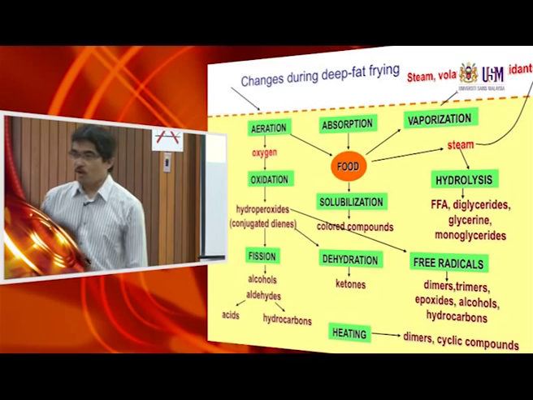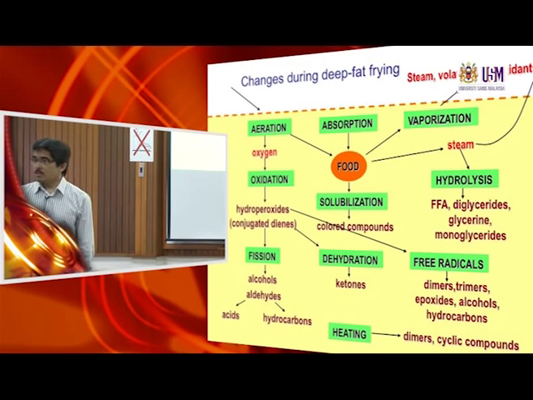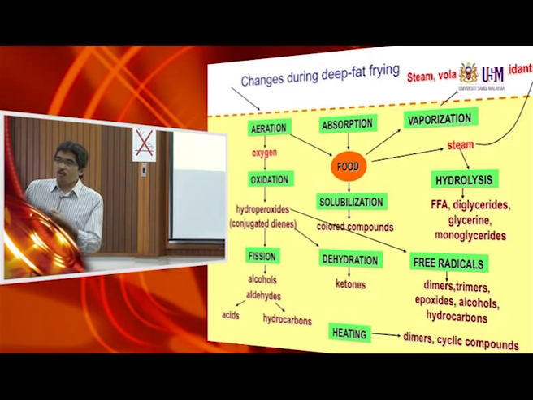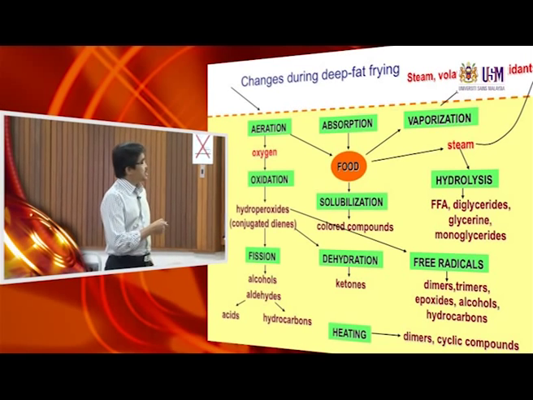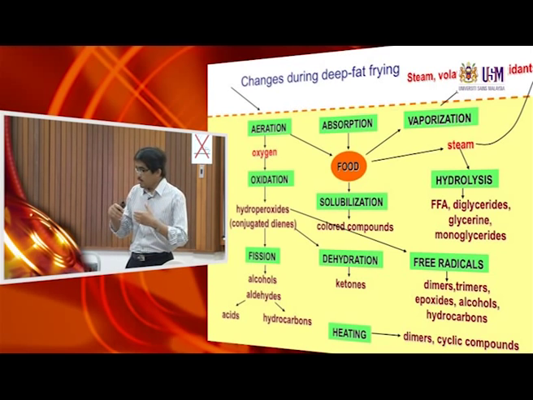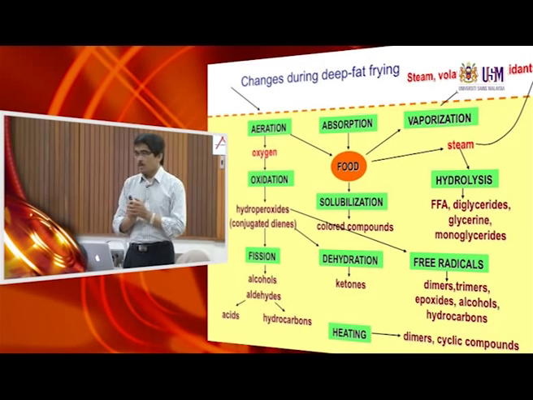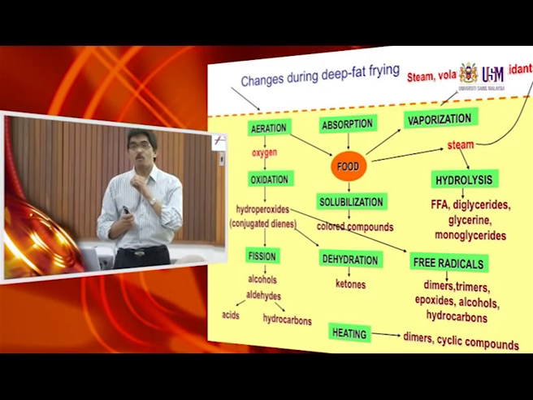Another effect of increasing the viscosity of the oil, together with the increase in free fatty acid in the oil due to the hydrolysis, is that it will cause the oil to form more smoke. When you fry using fresh oil, you hardly see any smoke. But if you use the oil a few times, even just after you begin frying, you can see more smoke form. When more fatty acid is formed, some of this fatty acid will go out from the oil because it's volatile, but some will remain, and some will form other compounds. The overall effect of this is to reduce the smoke point of the oil.